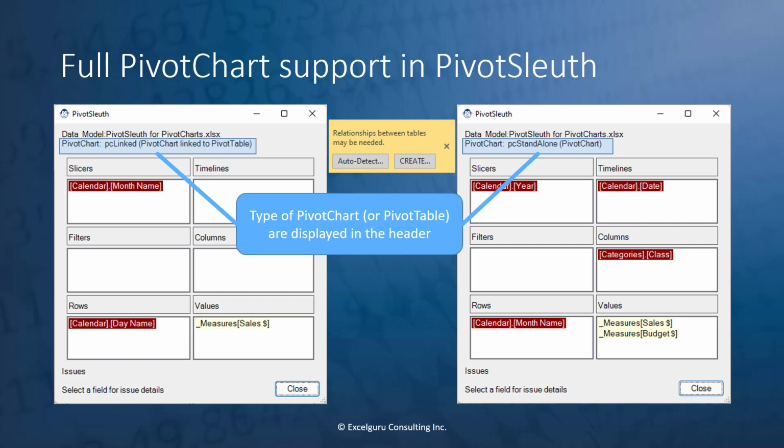You see, you still got all of the colorification. You can click on any of those yellow fields and it would give you the message about why these things are causing problems and what you can potentially do to solve them and get rid of that relationships may be needed error forever. Because in this case, I can tell you that it's actually not required here. PivotSleuth would tell me, if I click on one of those fields, that I just need to hide all the columns in my measures table and everything would work beautifully. So full support for pivot charts now in PivotSleuth. Very happy to finally have that out there.